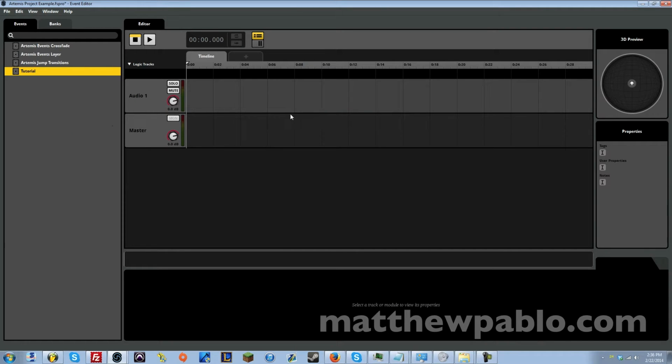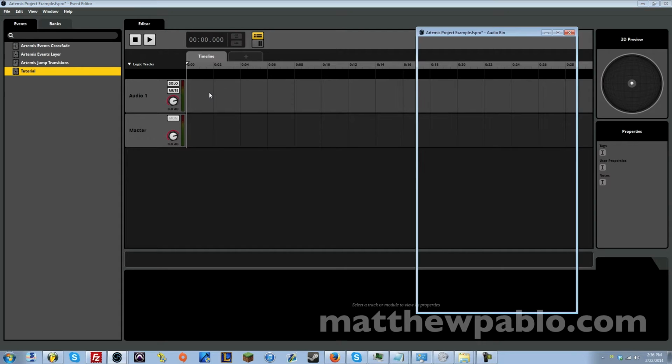And your blank project here is just going to look like any sort of digital audio workstation like Pro Tools, Logic, Ableton Live, or FL Studio. And it's kind of this way because this program really caters to musicians and audio producers. So let's look at our source material.